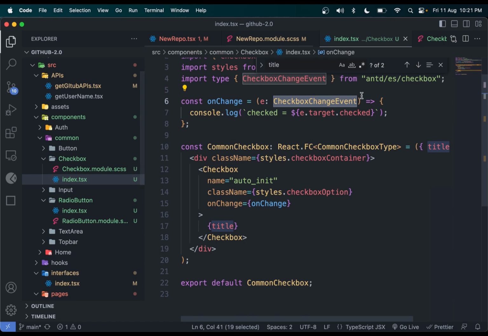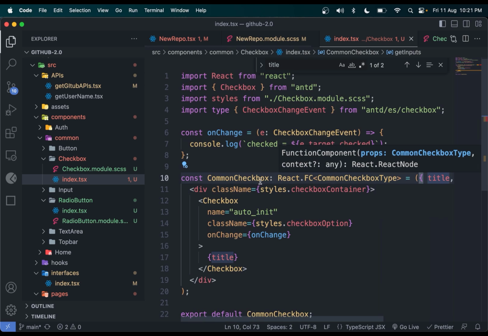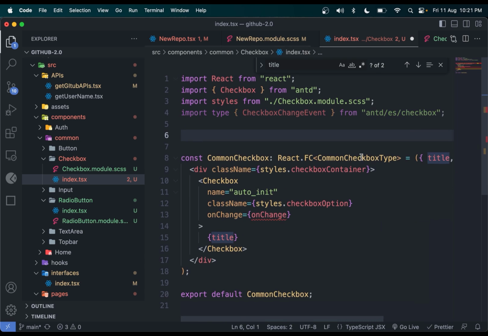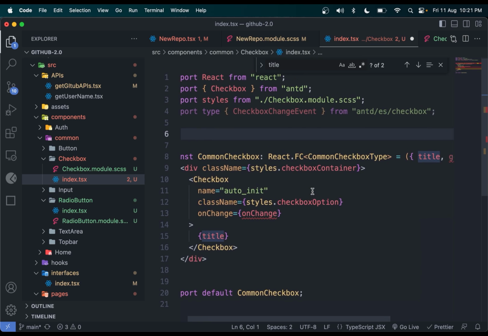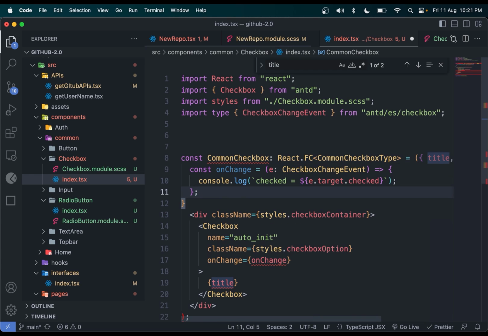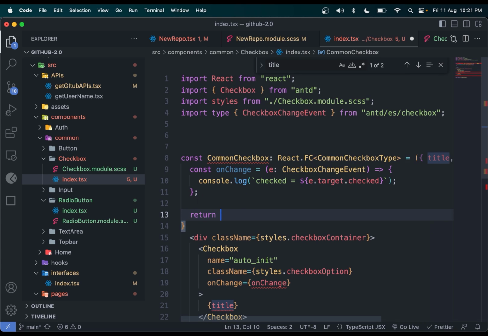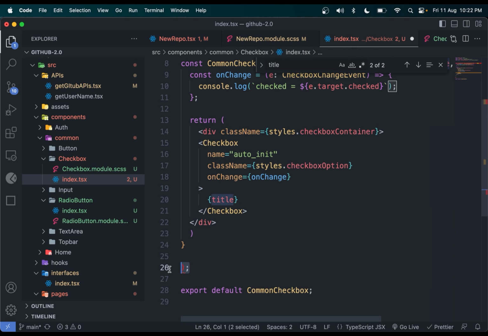Save. Come to checkbox. Destructure it in here. I guess this on change event should be inside this. So okay, it is a little bit difficult, let me add this and then return. Okay, return JSX. So not bigger brackets, smaller brackets.